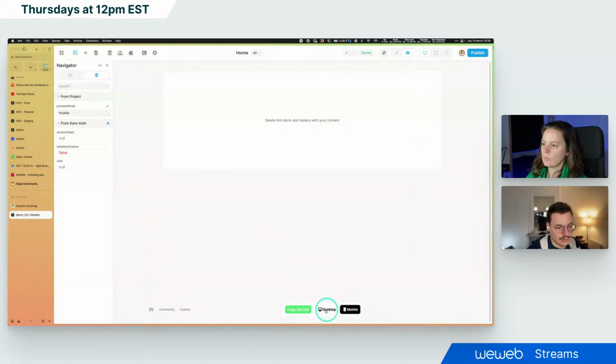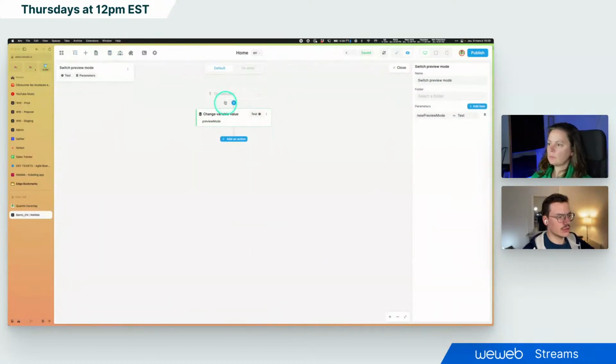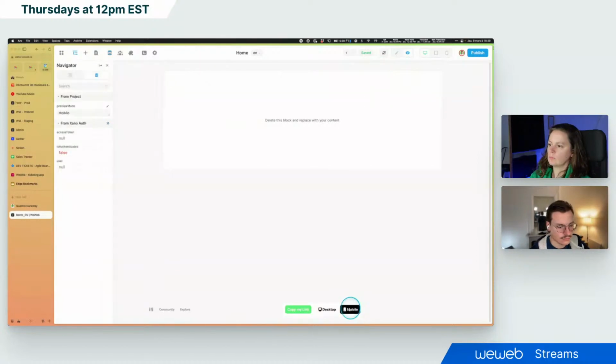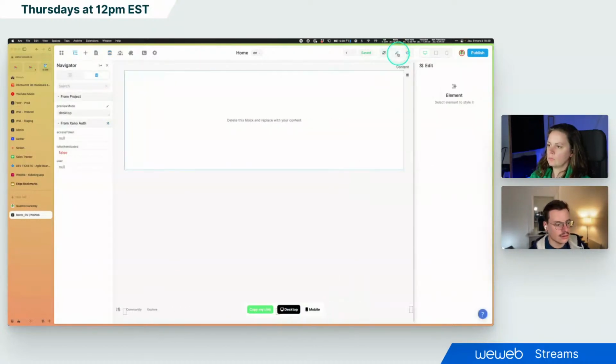And it's still working. So that seems a bit over-engineered for what we're doing, but the cool thing is that now if you want to add more logic in switching the preview mode, we can just edit this here, and we don't have to edit all the buttons because they are all using the same workflow. Okay.